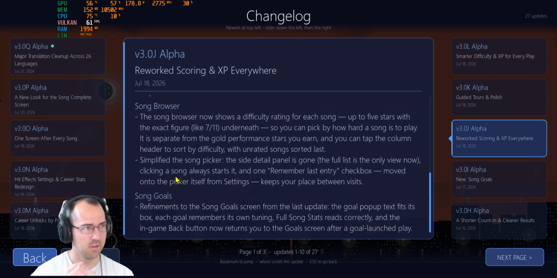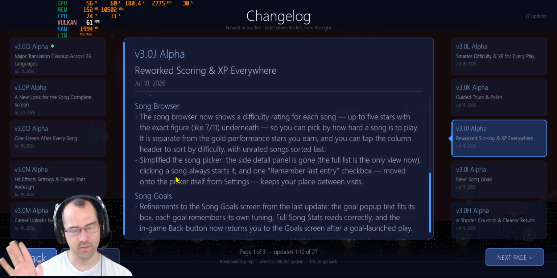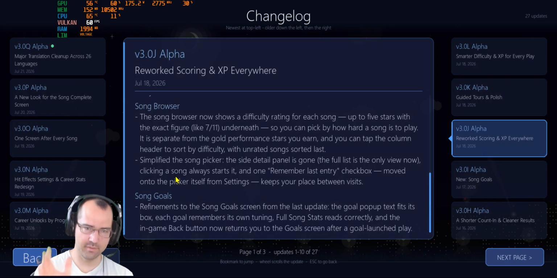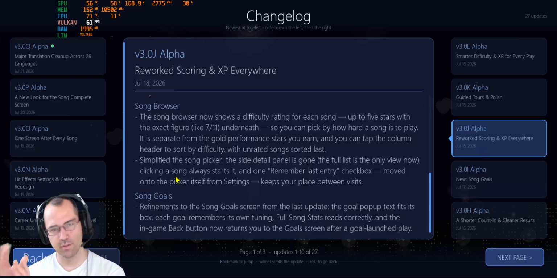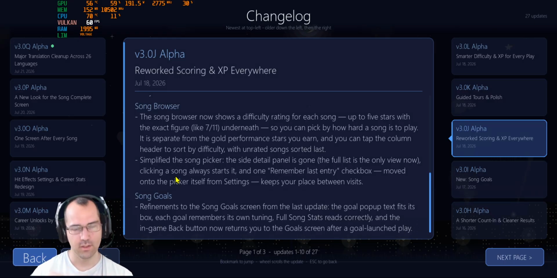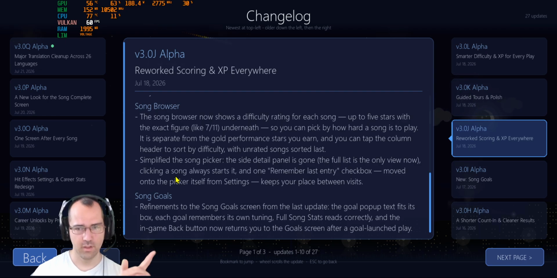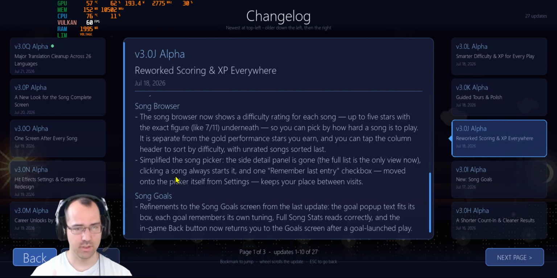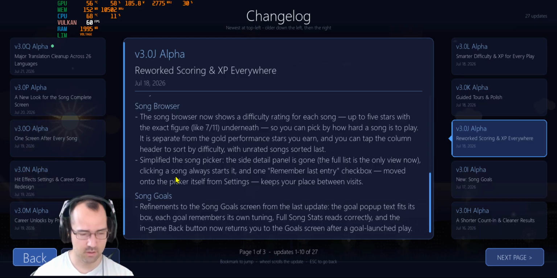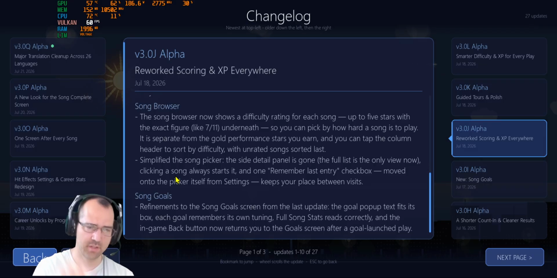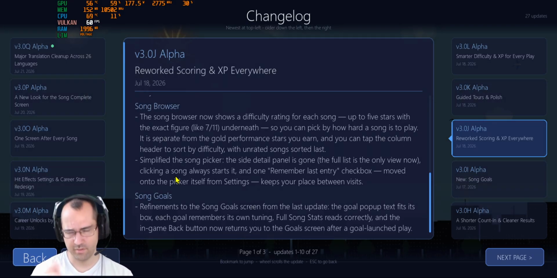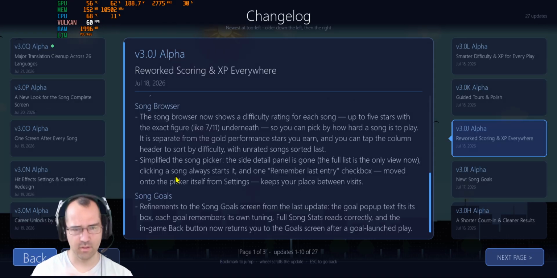Simplified song picker. I used to have an option called double-click to open song or one-click to open song, because there's a setting where if you click the song, it will show the side panel. But I got rid of that checkbox, and now I replaced it with another setting that I moved from the settings screen onto this song browser screen. That's the checkbox for whether it should remember your position. So you click a song, it's in E flat, whatever artist folder, and when you go back from GuitarSesh to the song browser, it's going to take you back to that tuning artist folder. That's what that checkbox is.